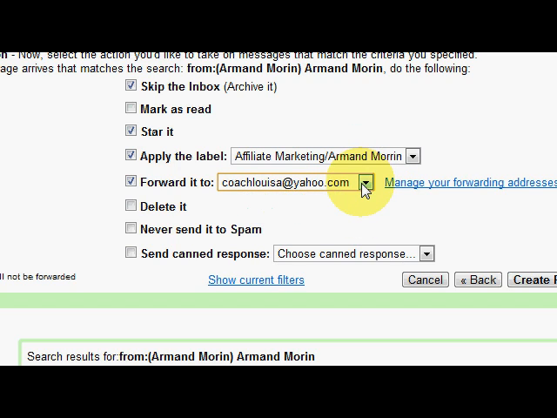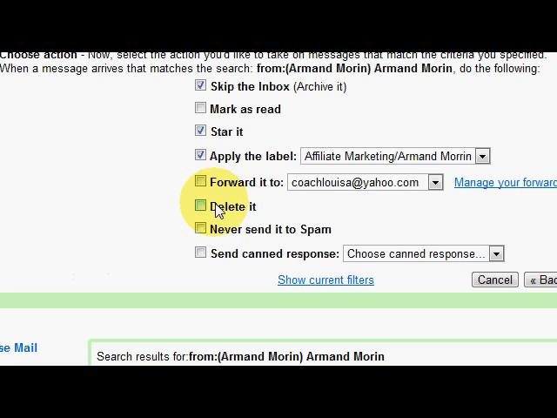You can create however many email addresses you want. I have, I don't know, 5, 6, 7 email addresses, but mainly I only use one, and that's my Gmail, to control all my mails. It's like my control center. It's really very easy to use Google to manage. So I can choose to tell Google to forward it to my secondary email, which I won't in this case. I can also ask Google to delete the mail.